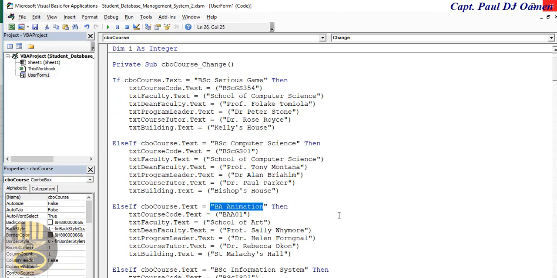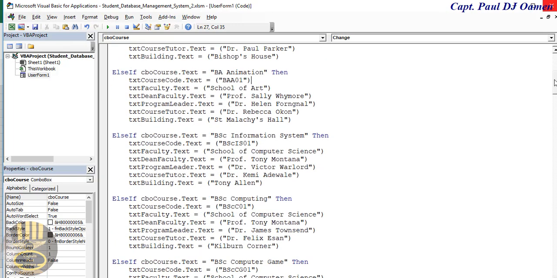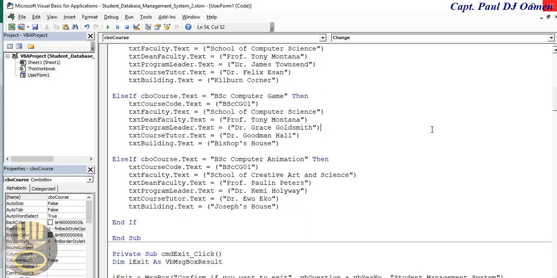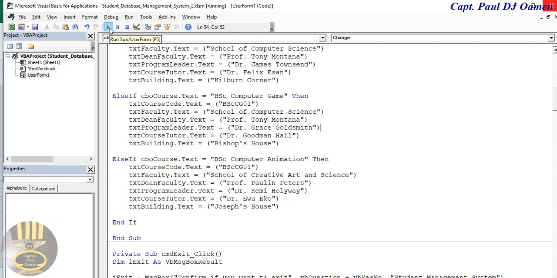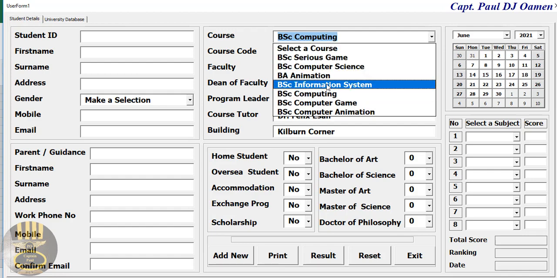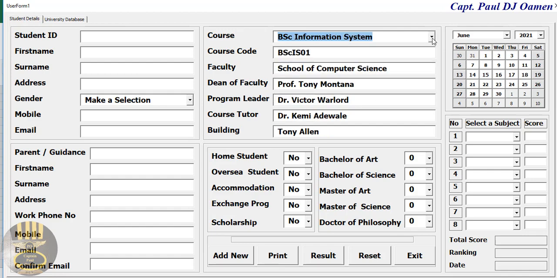Then we have animation there. Business information system, computer games. And finally we have computer animation there. So that is that. So let's run it and you see how that works. Computer animation, computing, and so on. So that is fine.